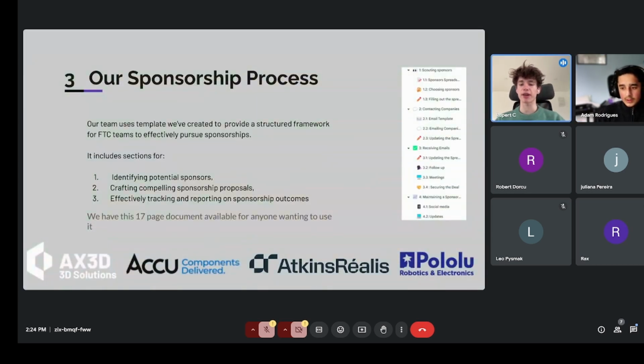Cool. So I'm Rupert. I'm the outreach lead at Norwood Industries, and everything we've gone over so far are things that we really think set our team apart and make us, I guess, us. But they're all really important things that are often quite overlooked. So the next thing we're going to be going over is our sponsorship progress.